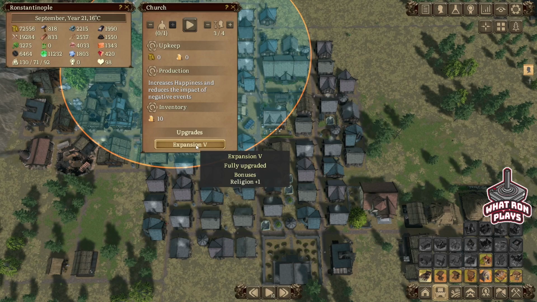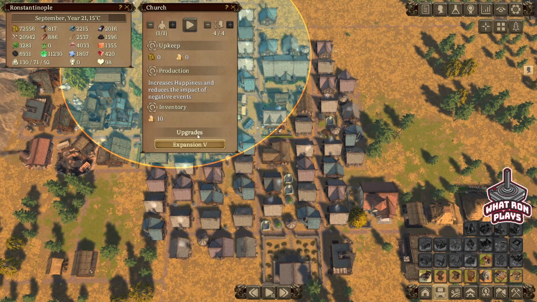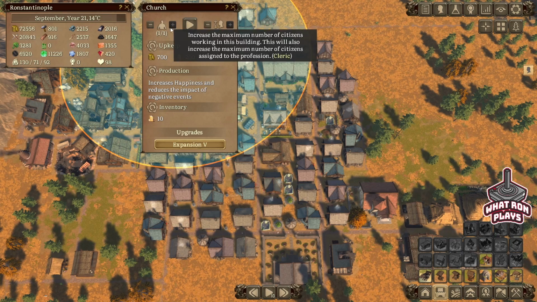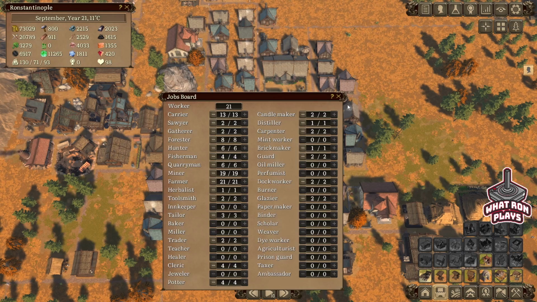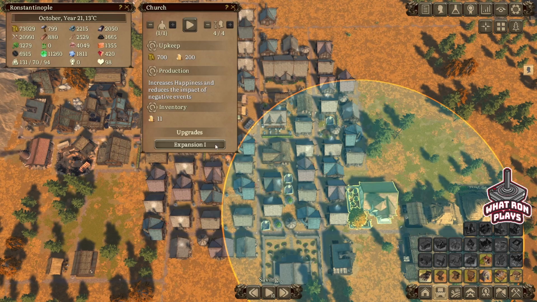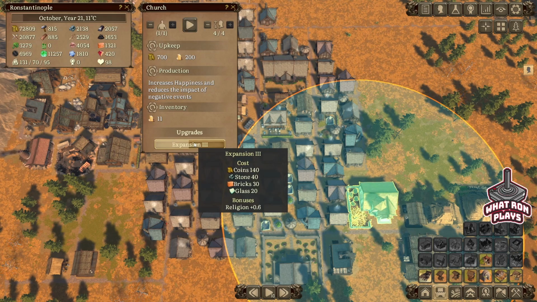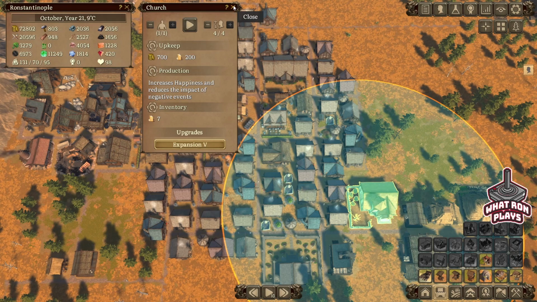Oh, good grief. Really? So I don't know what... Only shows one person here, but four people were taken up by that. I don't quite understand what that means, but... Oh, the religion's going up. So not the number of people. I'm good with that.